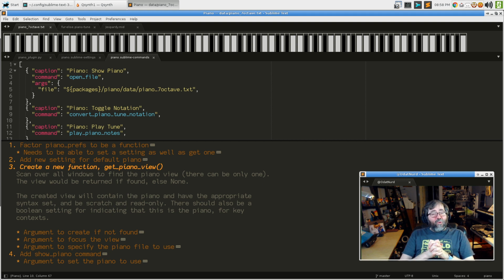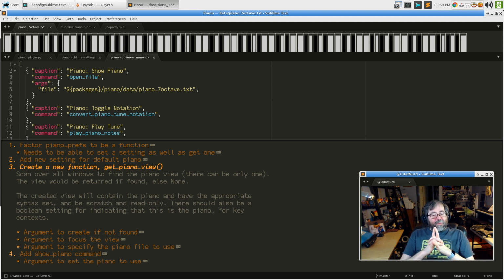We also want an argument for should the view be focused or not, which means when I call this, if there is a view, do I want it to have the focus, or do I just want to get the view so that I could do something with it or to it or related to it, but I don't necessarily need it to have the actual focus? Because if you say yes, it's going to find the view, and if that window is not currently in focus, it'll raise that window up, which I think should be possible based on new API that became available recently. So we're going to go ahead and do that.